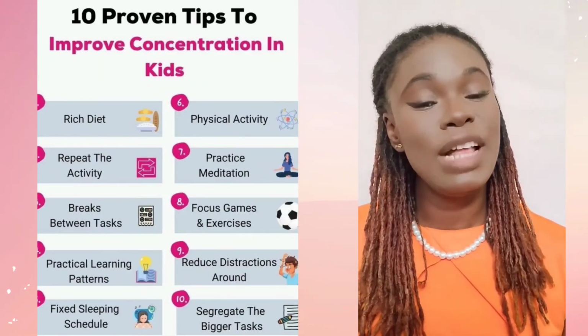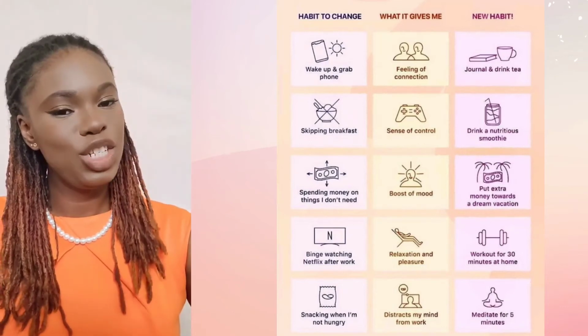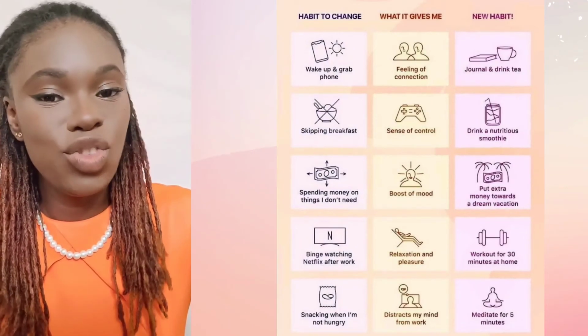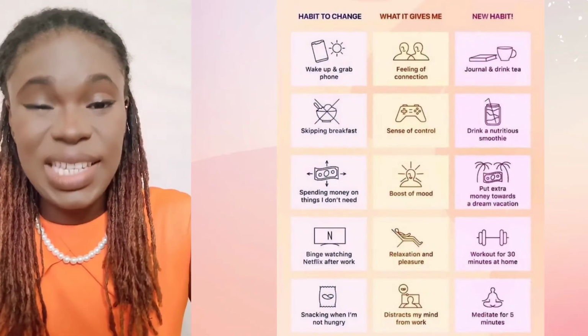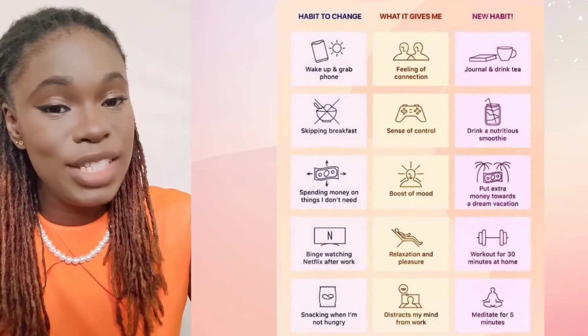Now, the next time you find yourself losing focus during an important task, remember these tips and see which one may be of assistance to you. Learning how to improve concentration is a personal journey, and this may require additional strategies or a combination of tips. So if you constantly struggle with concentrating on your schoolwork or other important tasks to a degree that is significantly affecting your daily life, well, consider the possibility that there may be other factors that affect your concentration, such as ADHD, mental health concerns, and so on. In those cases, a professional will be needed.